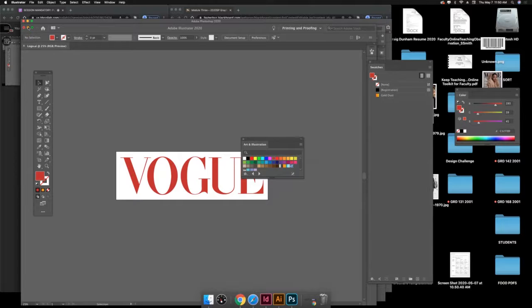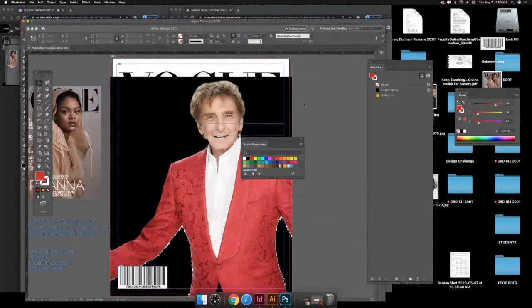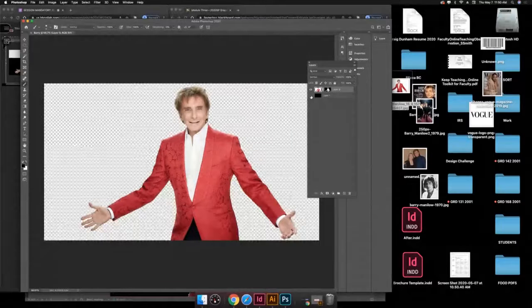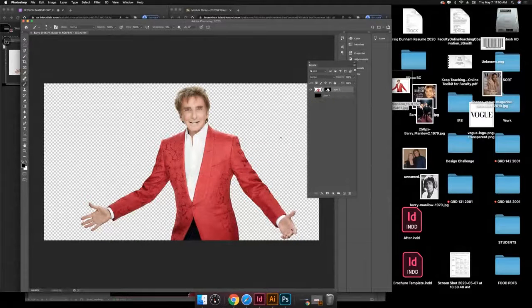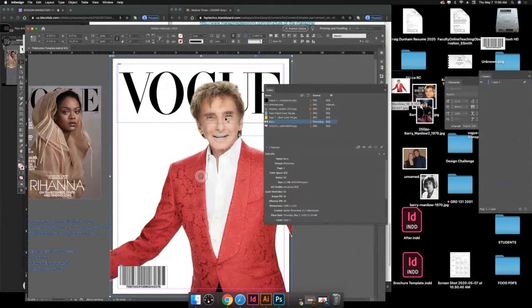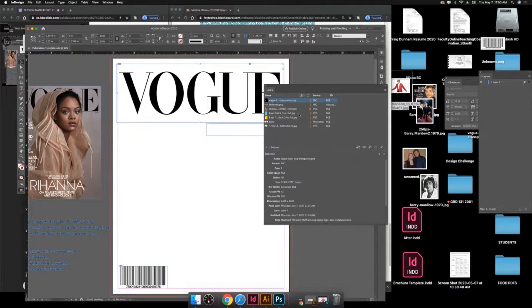And I'm going to minimize because I don't want to start Illustrator again. See if my Photoshop document's open. Yes, it is. I'm hiding the background. Save. Minimize. Back to my InDesign file. It automatically updated it without the background. So I'm going to update the Vogue logo now with my new Illustrator file. It's currently the transparent PNG I downloaded from the internet.